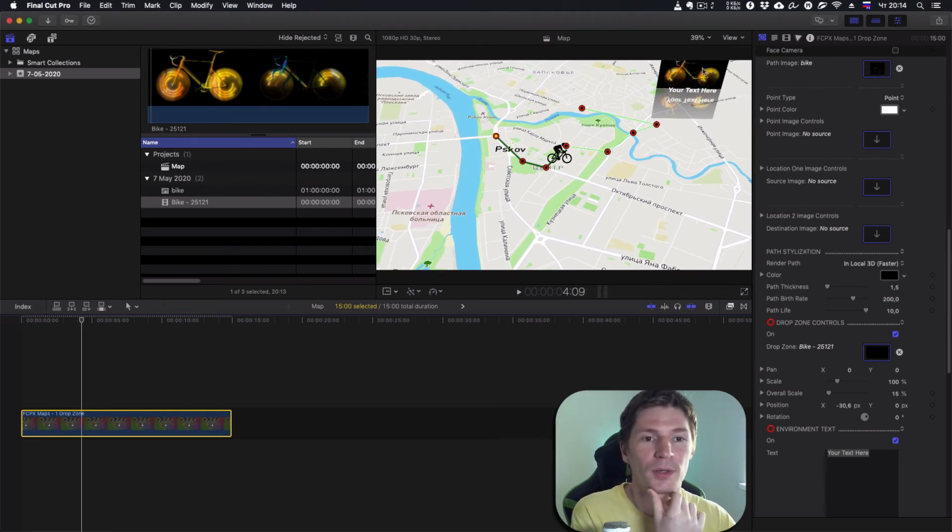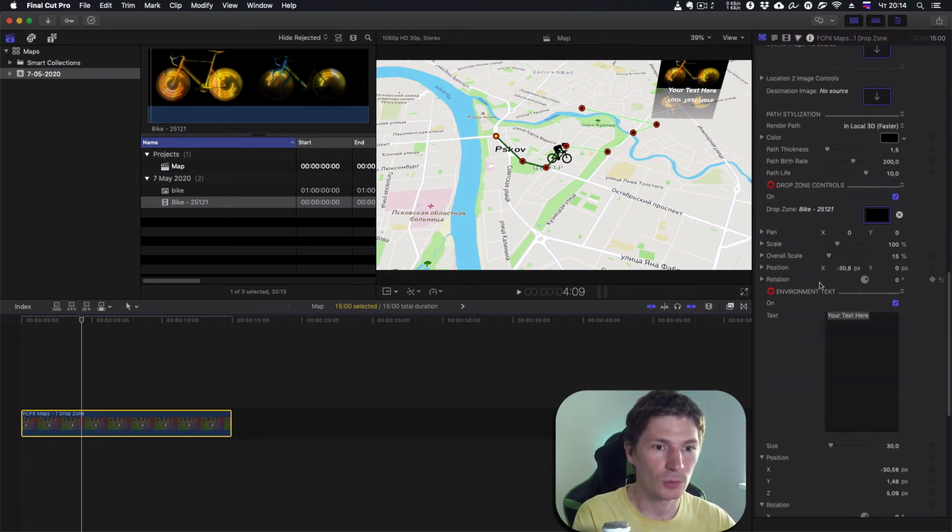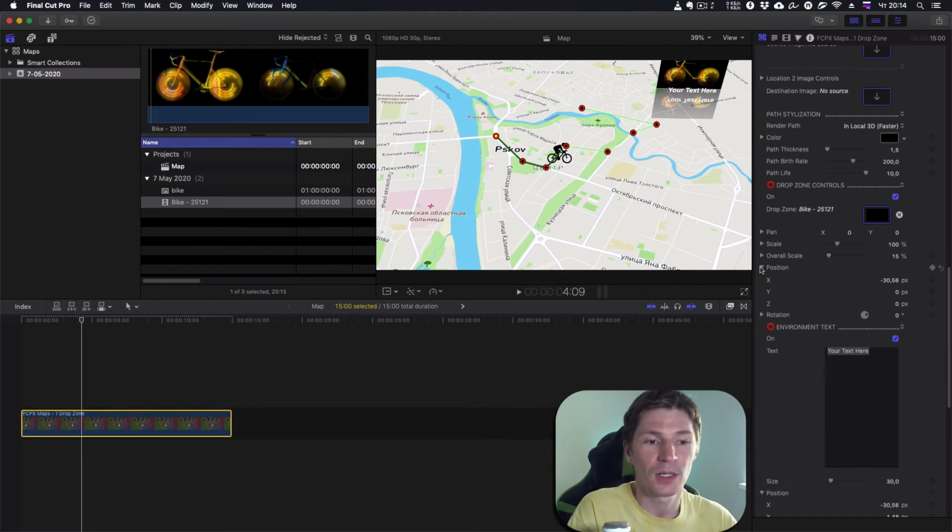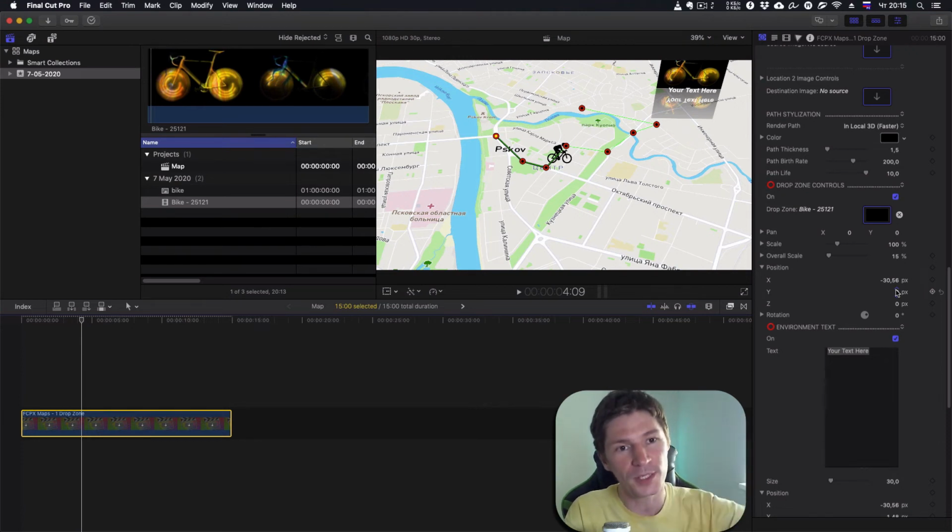But I want to move this drop zone to this point. How can I do it? So let's go to the position of the drop zone. I open this parameter, and we should change the X parameter and Z parameter. Please don't change the Y parameter, because if you change it, your drop zone will go into your map. I'll show you.